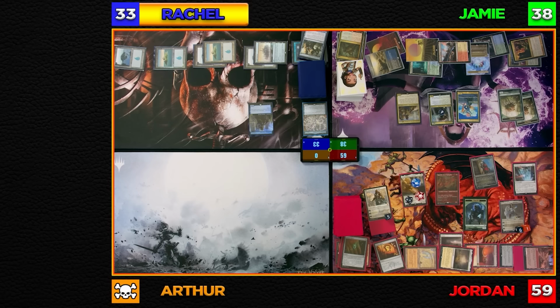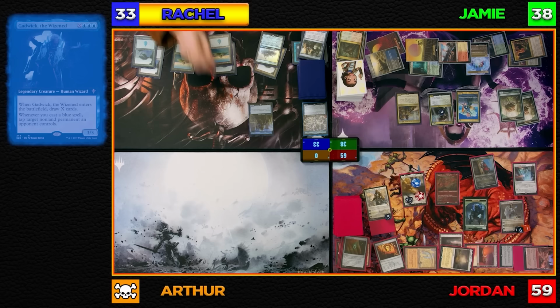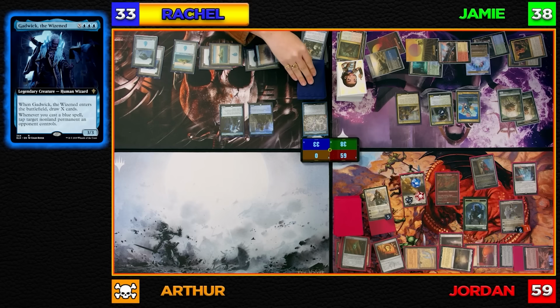Okay, here we go. Draw. Well, we're definitely going to do this. I will cast Gadwick the Wizened, where X is 1. Nice. So I will draw 1. It is relevant to tap the dog. Stop that dog from killing, then he can move everything to Rograkh. Resourceful Defense is still a situation. I can attempt to have there not be a Rograkh by the time his turn starts. All right. That's something.